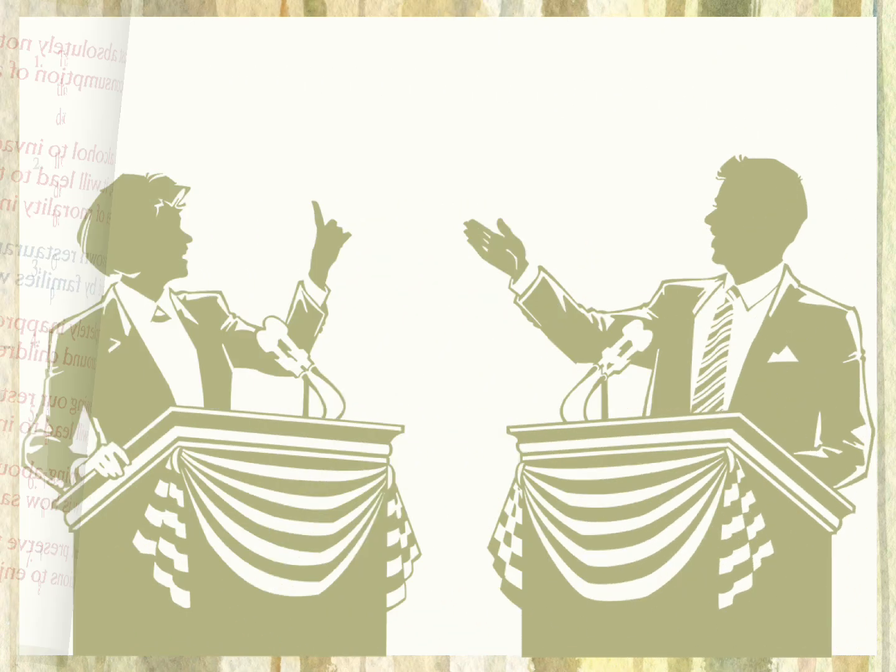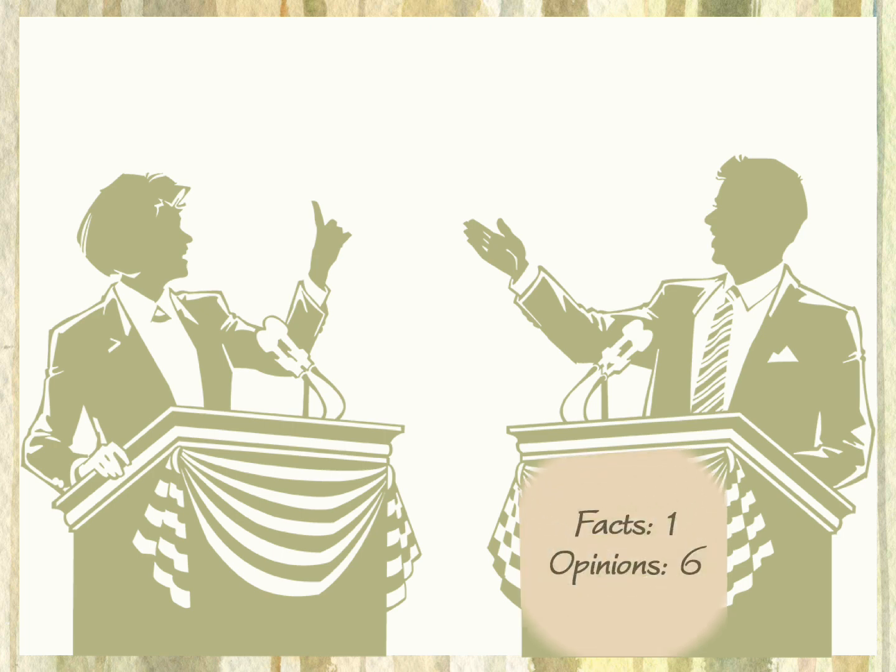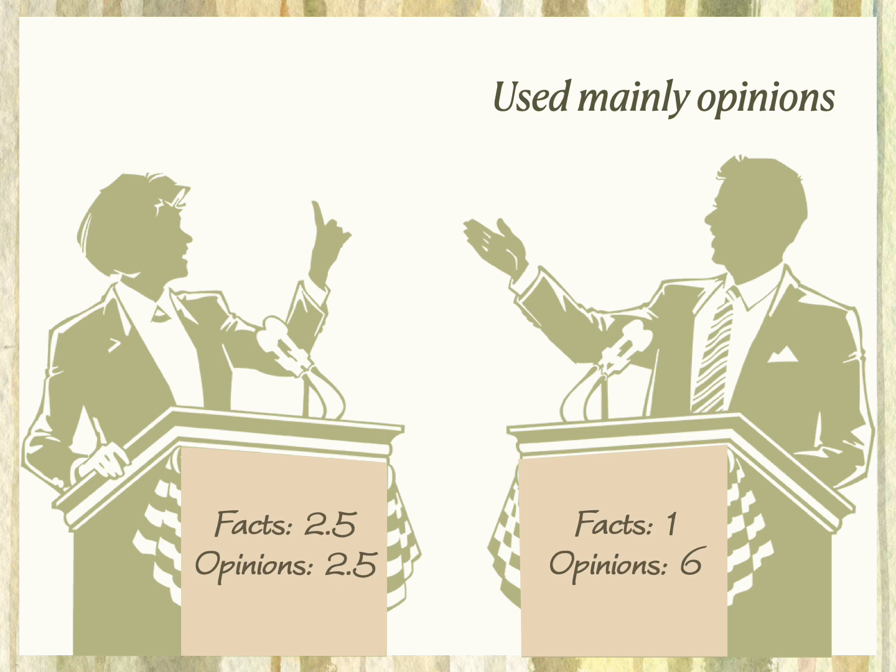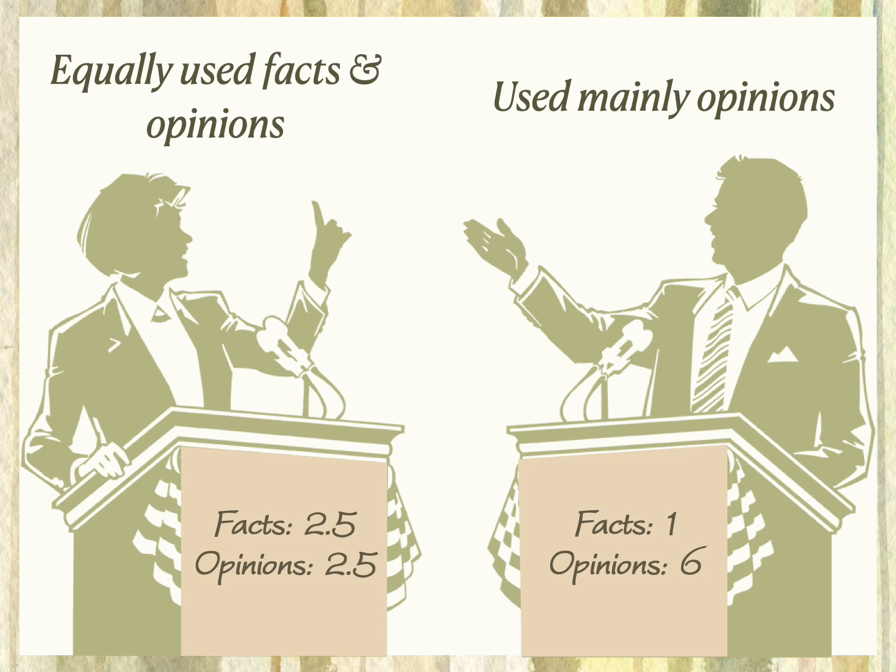So let's look at their totals. Our male candidate had 1 fact and 6 opinions, so he used mostly opinions. Meanwhile, our female candidate had 2.5 facts and 2.5 opinions, because remember, 1 was divided between fact and opinion. So she equally used facts and opinions. We could argue that she used more facts than her male counterpart.